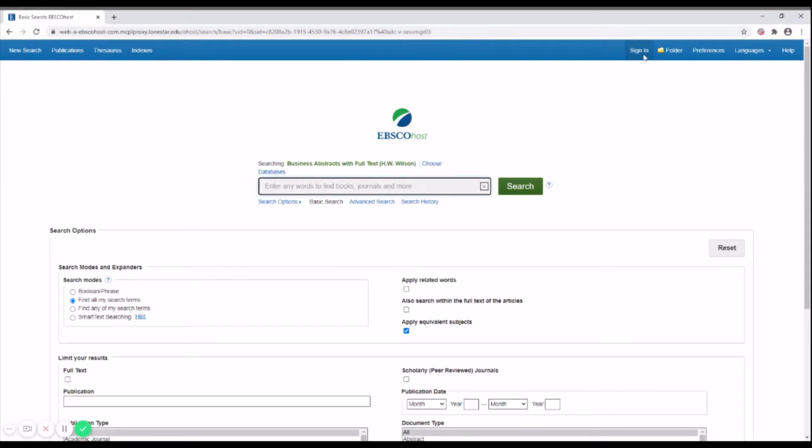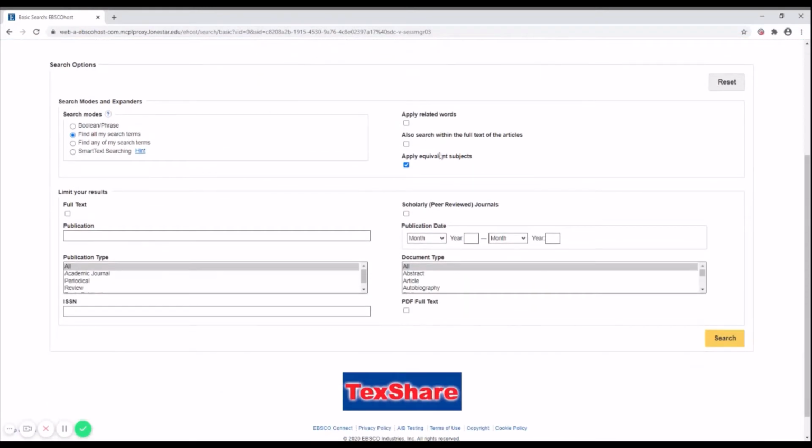Over on the other side, at the top right, we have Sign In, Folder, Preferences, Languages, and Help. All menu options about viewing and saving information in EBSCO. Further down in the center of the page, we have the main search bar. And even further down, we have additional search options.